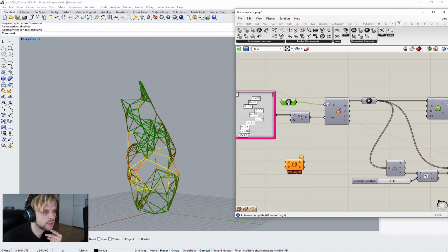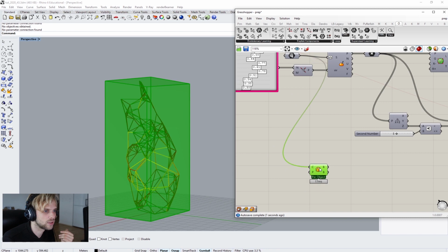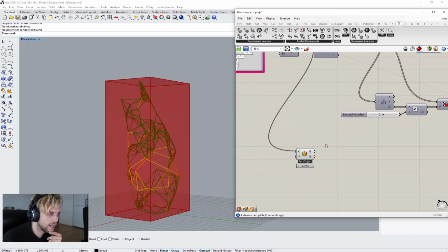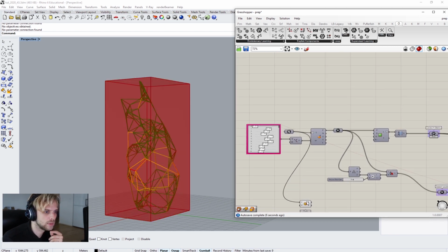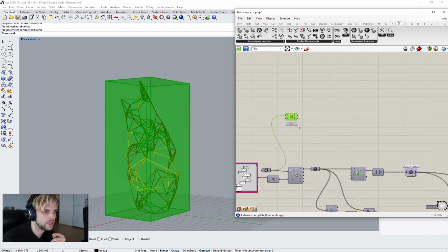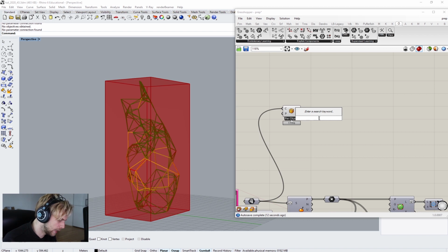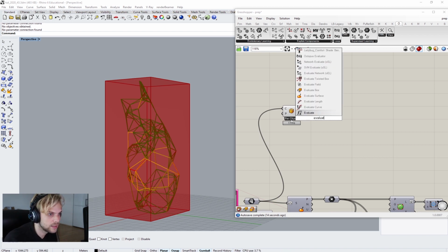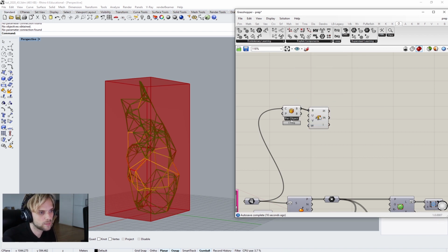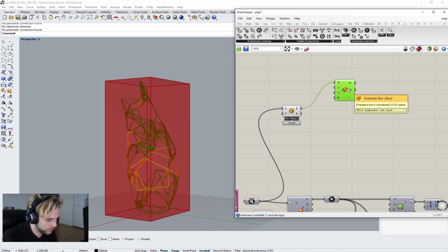So I will take the starting surface and create a bounding box of it. Maybe I do it here up high. I create a bounding box of it, and I will evaluate that box at two different instances.